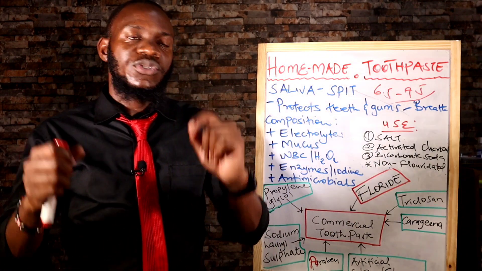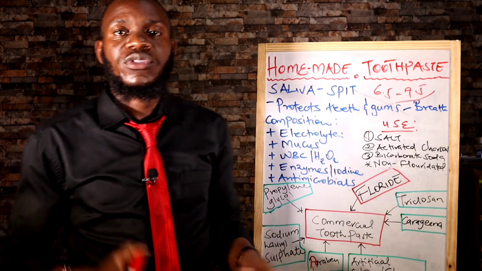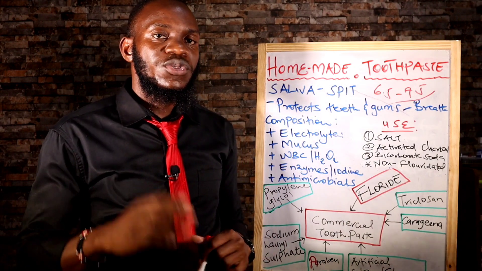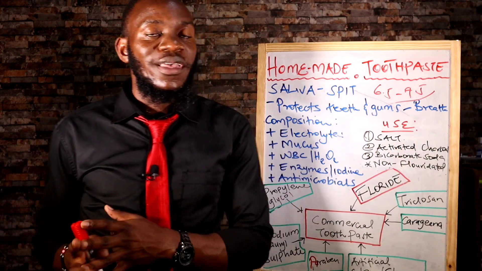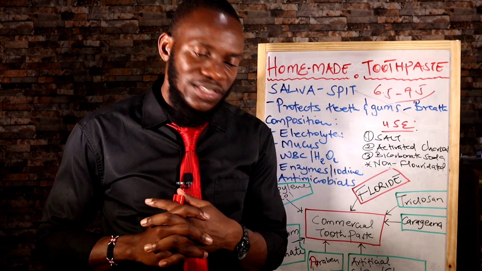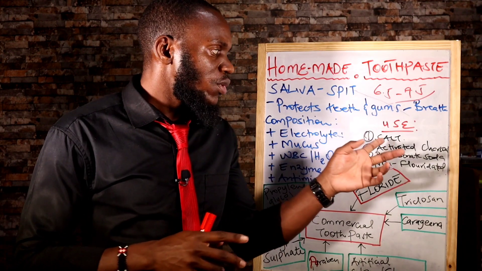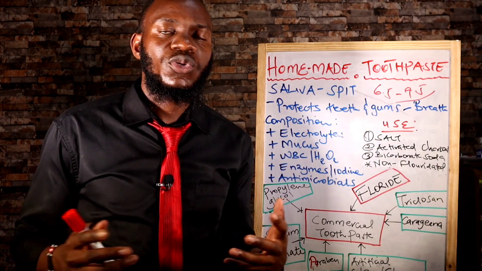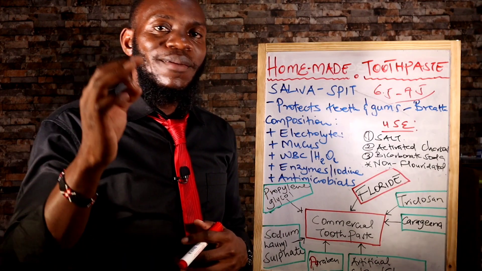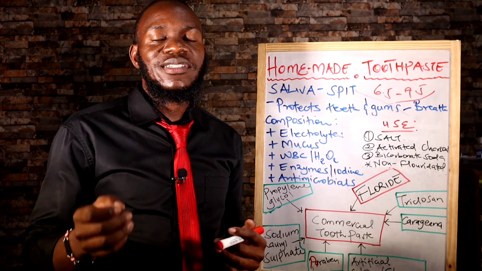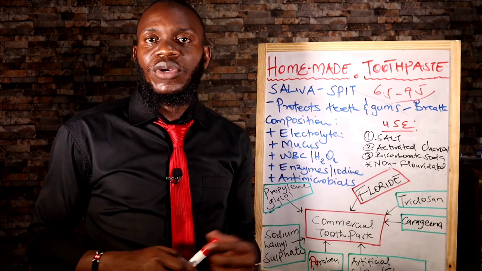So what do you use now that we've mentioned all these side effects of commercial toothpastes? Number one on the list is salt. Salt is one of the most underrated white crystals ever. People have shifted from salt to sugar, and that is one thing that is messing us totally. Salt is a good component you can use to brush your teeth — you can either use salt water or just place salt on your toothbrush. Tomorrow when you wake up, you will not have that biofilm in your mouth. You'll be feeling fresh. Salt is number one on the list.